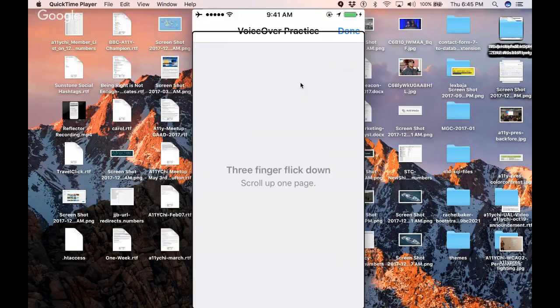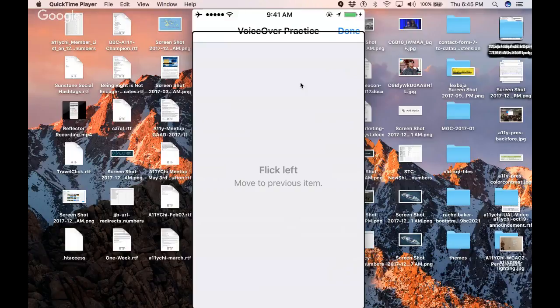And that also goes for navigating items sequentially. I mentioned you can do a 1-finger swipe to the right. Flick right. Move to next item. And then you can do a 1-finger flick to the left, if you want to navigate in reverse and go the other way. Flick left. Move to previous item.